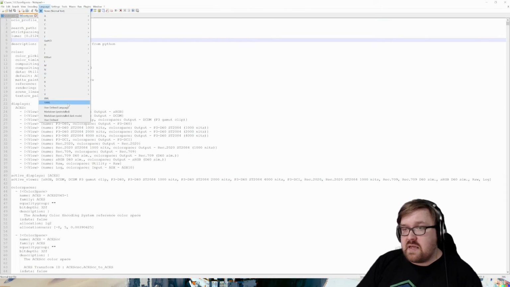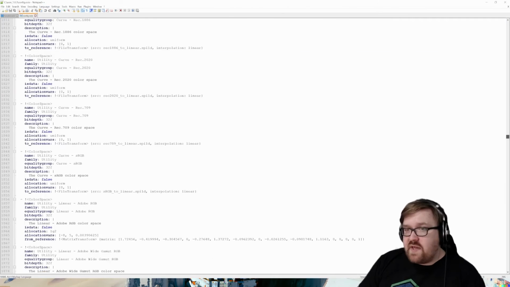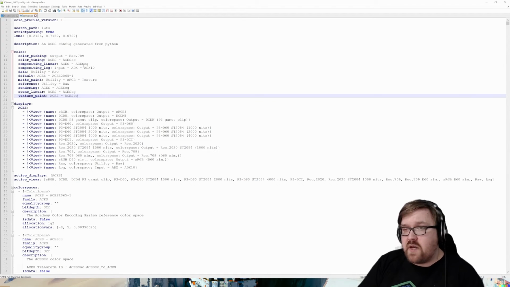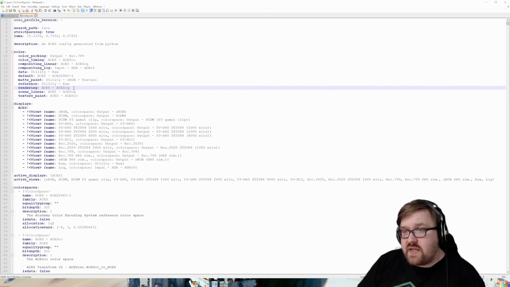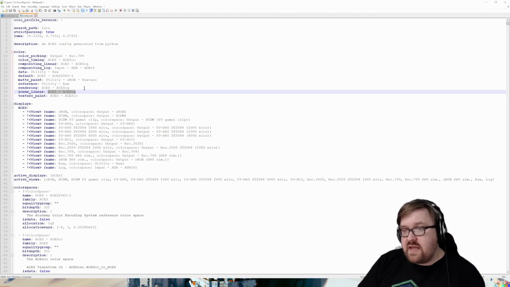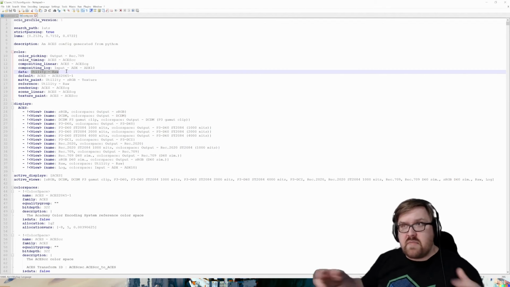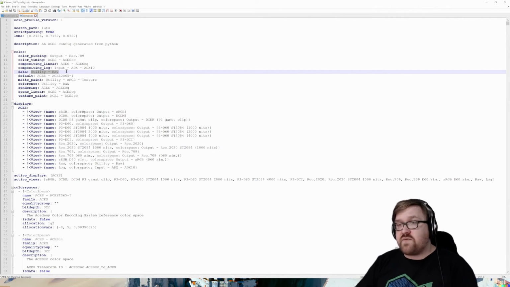So this is a YAML file. There's a lot of stuff here. Effectively, you have a few different roles, and these define what color space you want certain things to be done in. Rendering is generally done in ACES CG, which is the slightly smaller one. Scene linear is defined as ACES CG, and you have a utility raw, which is effectively like the linear. You're not doing any transformation to get that into a different color space. You just want to read the raw value.